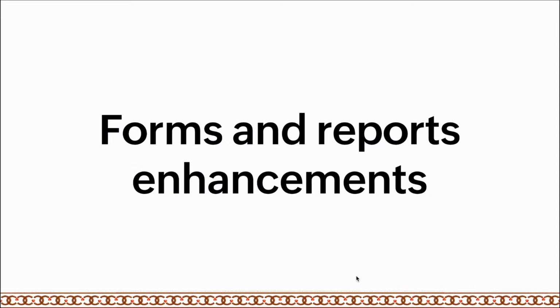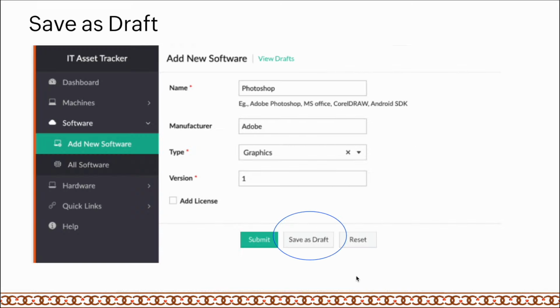In forms and reports, when you are inside your application, when you create forms, that is the basic starting point. One thing that we rolled out recently is the ability to save drafts. If you're rolling out a form to your user, and let's say there are 20 fields, and they are on the 7th, 8th field, and for some reason, if there is a hard refresh or if they're taking a break, you don't want them to start from the first again. So wherever they are, they can stop, save as draft, then come back later.